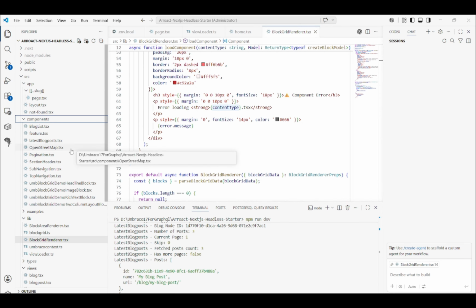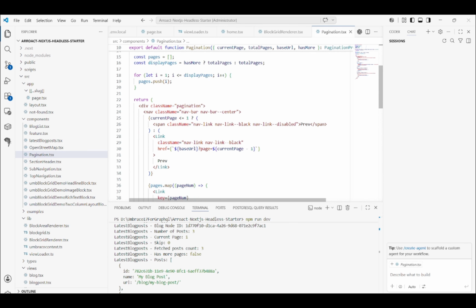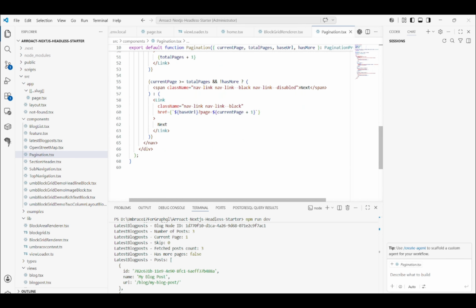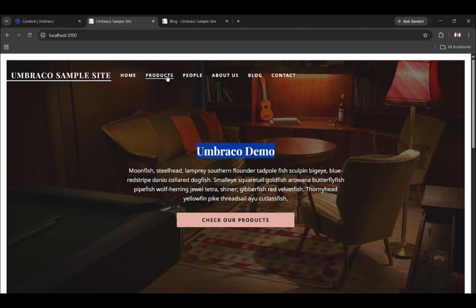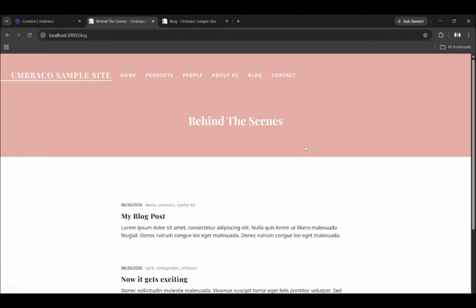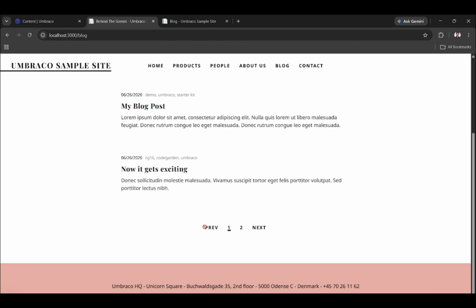Apart from that, I have also created a pagination component which displays below your list. If you go to the blog page, you can see this is part of the pagination component.